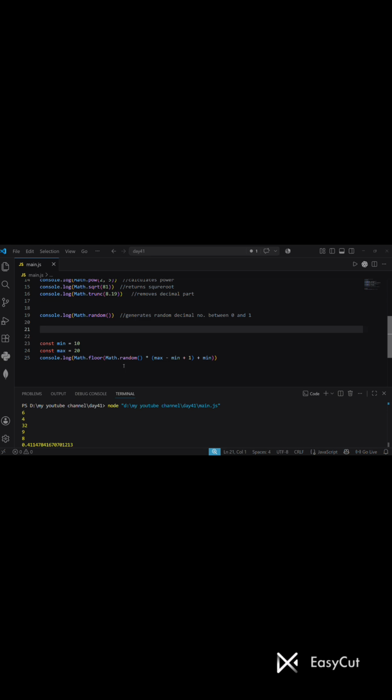So for that, listen to me. Math.random will generate a random number between 0 and 1, as you already know. After that, I have multiplied it by max minus min plus 1. So let max be 20 and min be 10. 20 minus 10 is 10, and 10 plus 1 is 11.